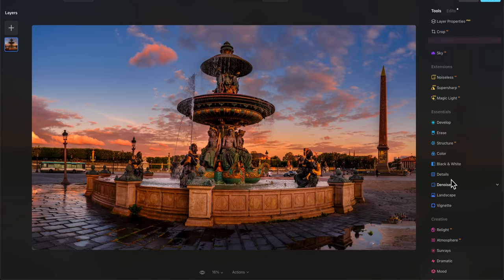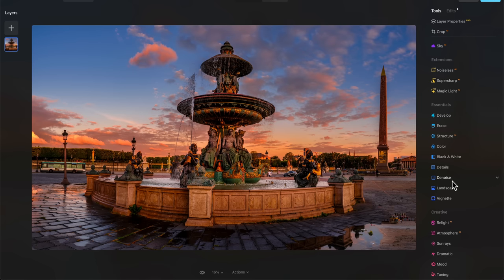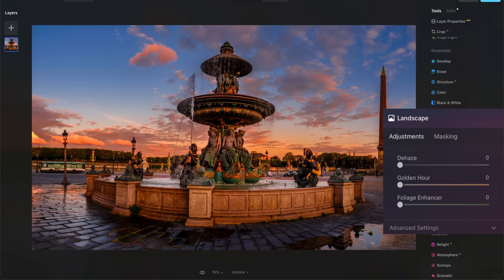Now, here's one of the secret sliders. It's in Landscape, and there is a slider called Golden Hour. If you use the Golden Hour, I love what it does to sunset. It just makes the sunset pop. I don't like what it does to the break here. But here's the magic trick.